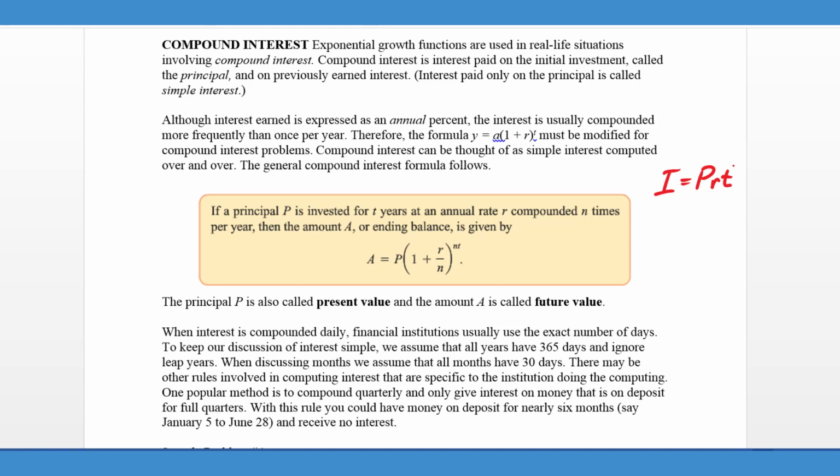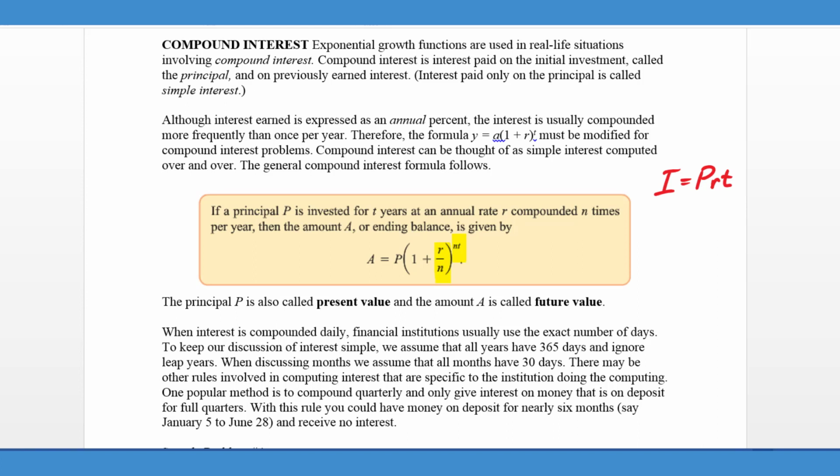So you can see here in this little box we have a new formula built off of the growth rate, but this time we've layered in an n value, and that n value is going to show us how many times we're compounding per year. And what that means is how many times the interest is going to be added back into the balance to get a new recalculation. And so this is very important because if over the course of a year you put the interest back into the balance and it's recalculated, it's now recalculated on a higher amount, and so you'll earn more interest. That is much better than a simple interest formula.